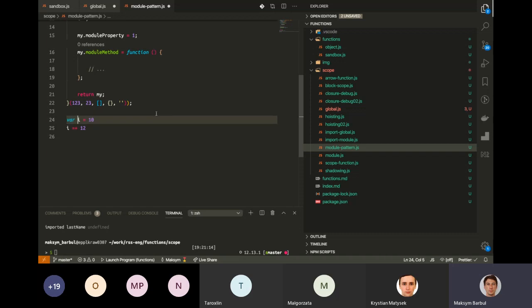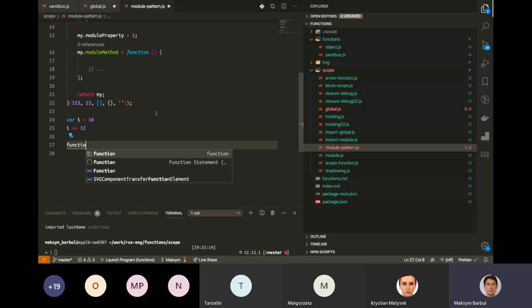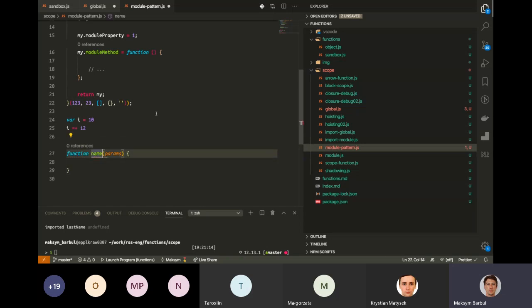Okay, let's create a memory cell for this i, and then assign the value 10. Oh, here's a new line, let's increase this value by 12. Or you have a function. Oh, a new line should be creating the function here. Let's see what happens next.